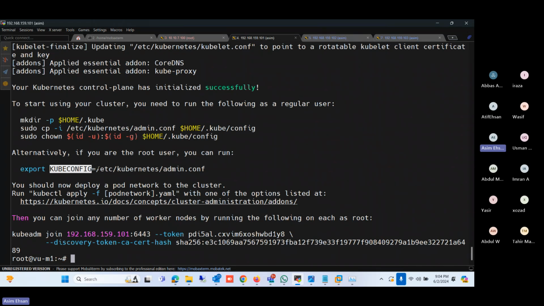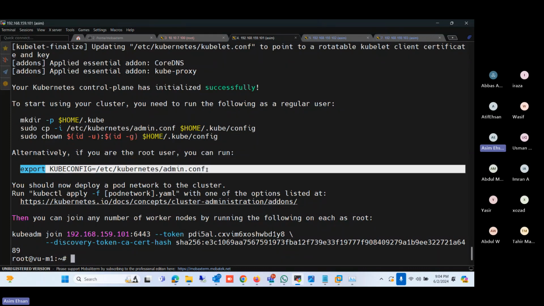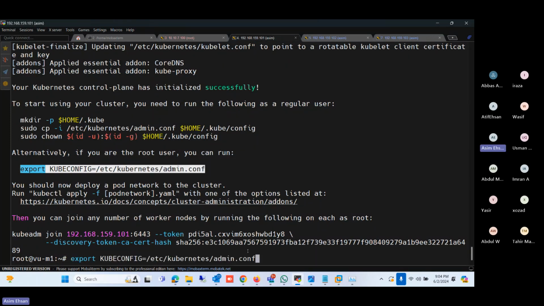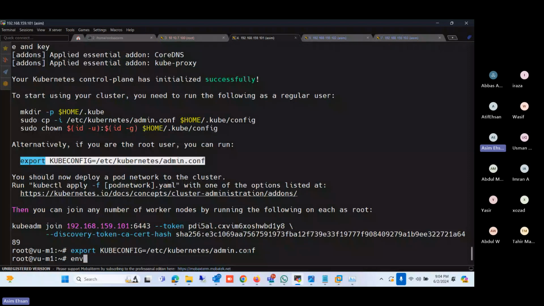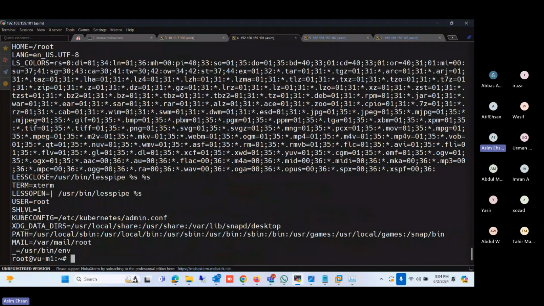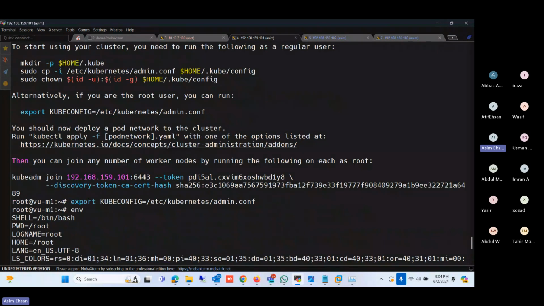Whenever I run the kubectl command, it will follow this environment variable, which tells where the configuration file is exactly. I will use this method. This file is already there. I will just expose this KUBECONFIG environment variable. If I run env, now I can see the KUBECONFIG environment variable is exposed and the path of this config file is mentioned.